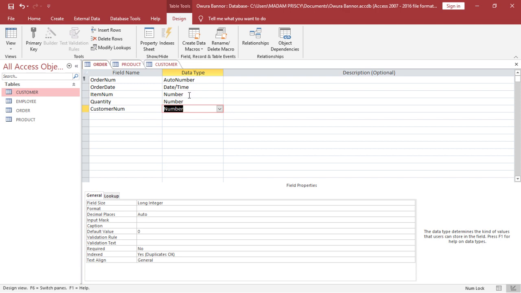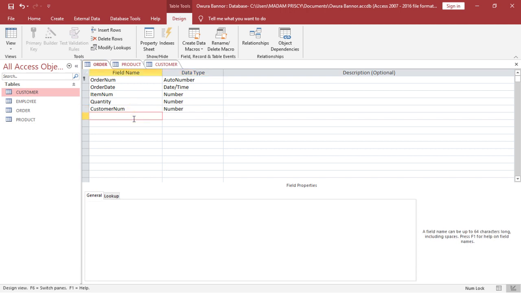So take note, anytime you have auto number as the data type of a primary key and it appears on a different table, you just have to make the foreign key data type number.